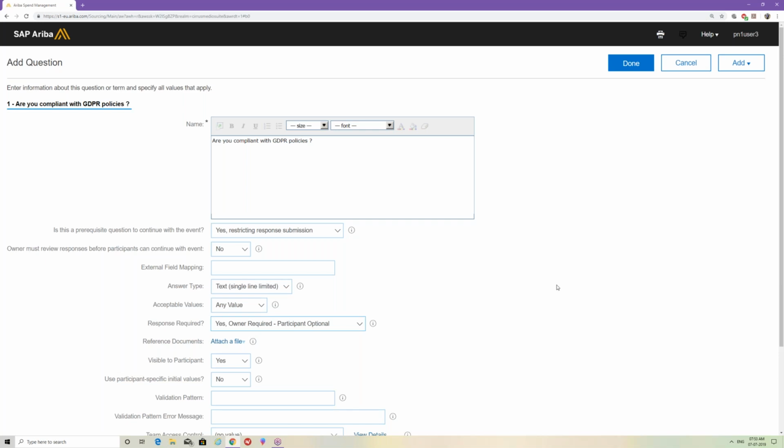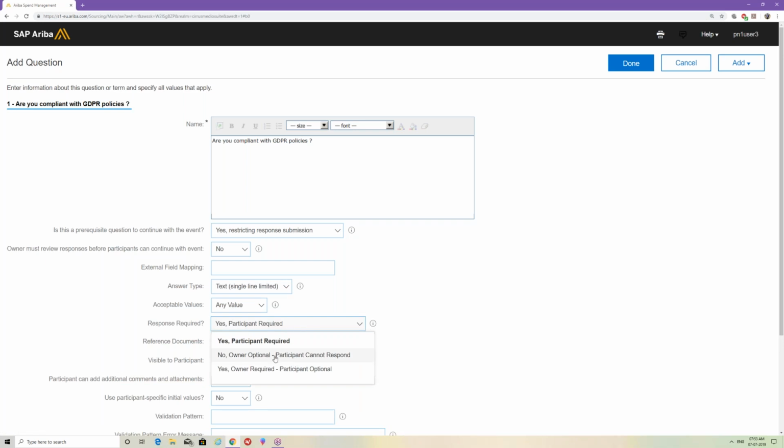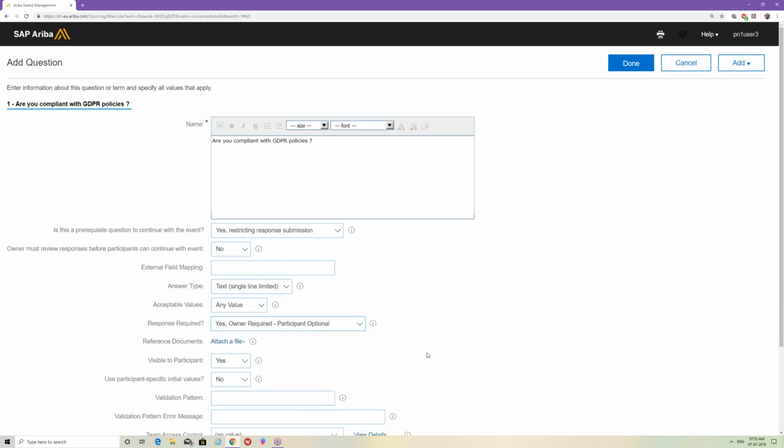So that is why either you are going to make this yes, participant required, or no, like this. Okay, but never the last one. Why? Because if you choose the last one over here, this question is intended for the RFP creator. The RFP creator has to give an answer to this question. For the supplier, it is not required at all. Okay, so this will defeat the whole purpose of RFP.